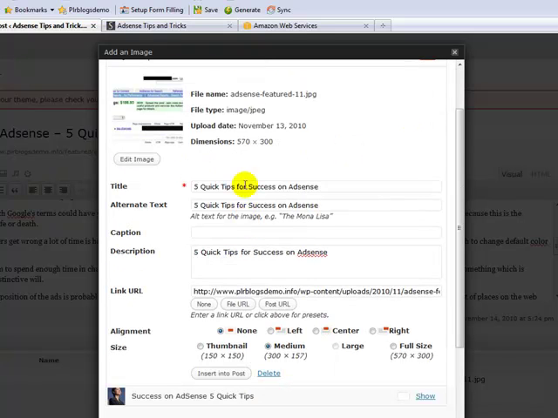Then you'll be taken to a similar sort of layout like this, and here's where I'd add your keywords. The keywords might pertain to your domain name. So if your blog was called earnmoneywithadsense.com or something like that, although I don't know if I'd put AdSense in your domain, as that's a copyrighted trademark term, but earnmoneyeasily.com or something like that, then you would type earn money easily, or something like that.